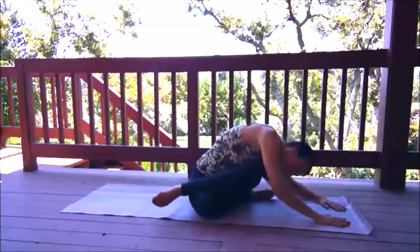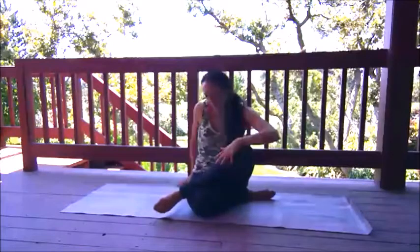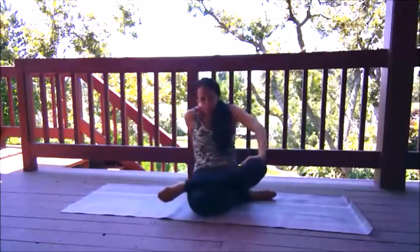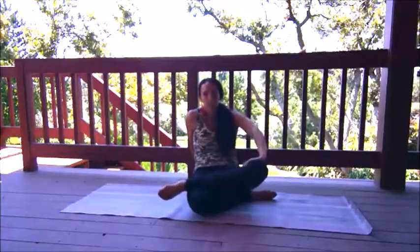10, 9, 8, 7, 6, 5, 4, 3. Keep going. Exhale. 2 and 1. Very nice. Last but not least, we're going to lean back, and you're going to push as far away as you possibly can. So you're creating all this space here in your hip flexors.